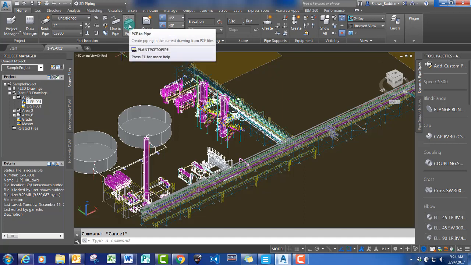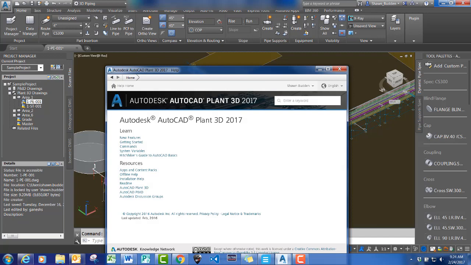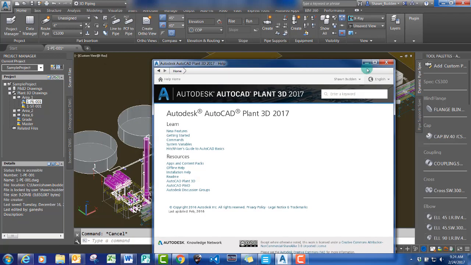It'll also give you what its AutoCAD keystrokes are if you care to enter that in the command line via keystrokes, your keyboard. But if you're still not certain, you can hit the F1 function key, and that's going to bring you up some more help. So after you notice, hovering over here, it'll pull up this screen.